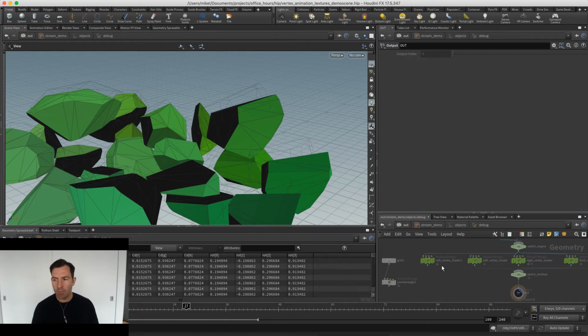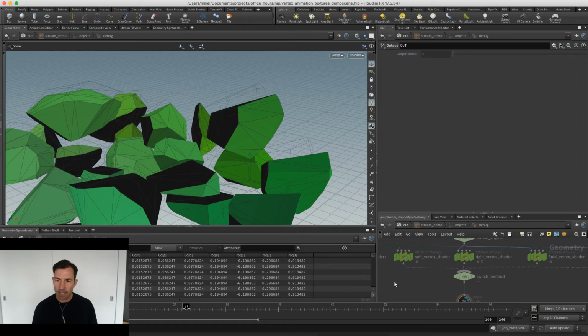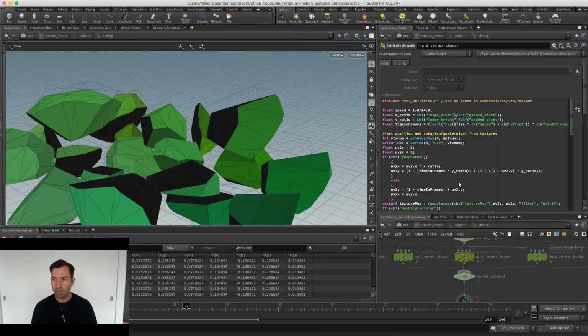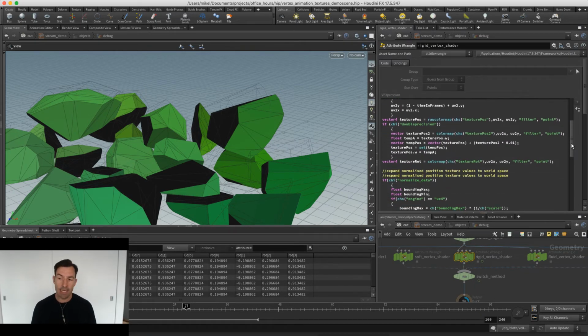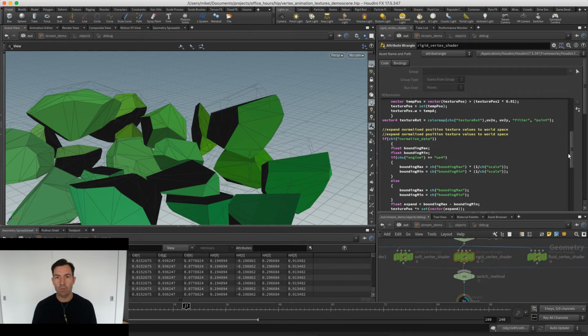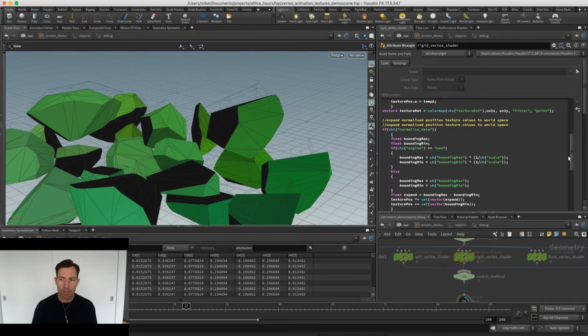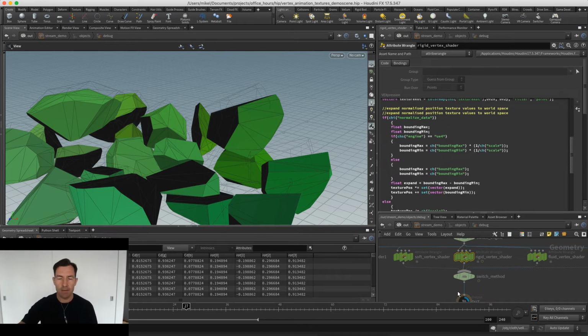And one last thing worth mentioning while we're in here, this could also be considered like a template for your shader code. If you happen to be using a custom engine and you want to write the code yourself, you can use the Unity code because it is HLSL. But you can also have a look at these wrangles, because these wrangles actually have essentially the code that it would require to move the points based on the textures. So there's a lot of good stuff in there. I would definitely recommend checking it out, diving inside and playing around as you go.